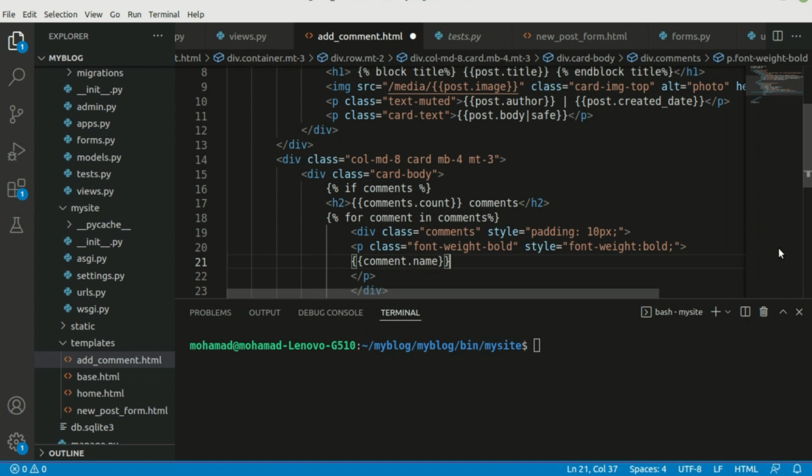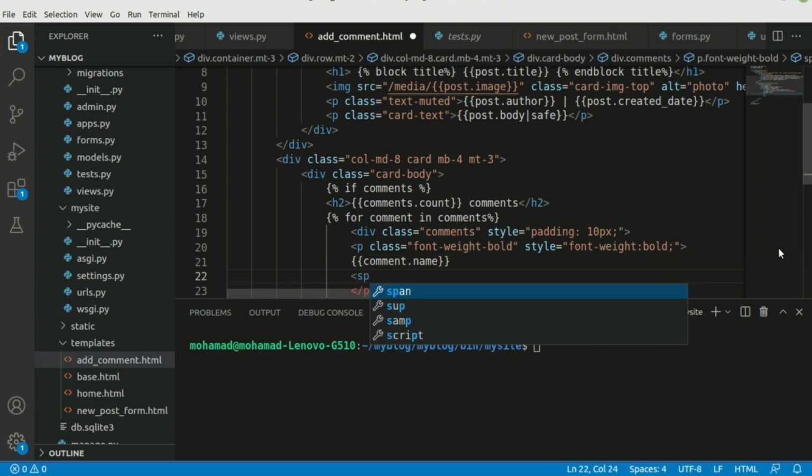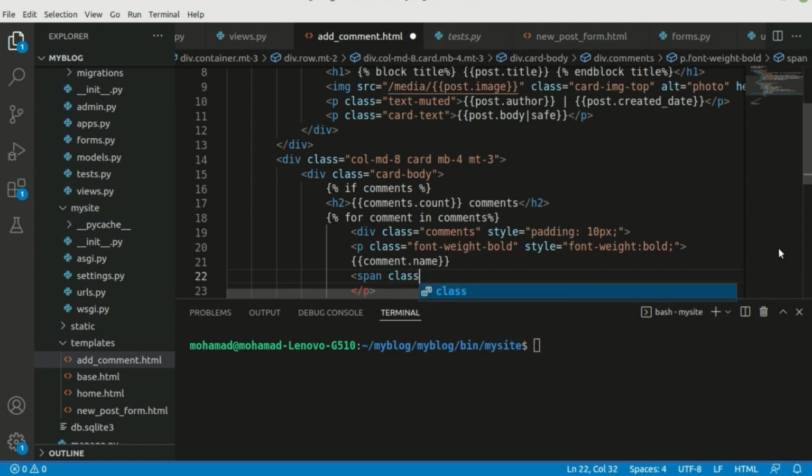And so we're also going to write the date related to the creation of the comment. So comment dot created date. Before that we want to add another tag, span tag, and the class equals to text muted and font weight normal.